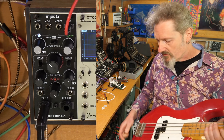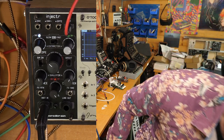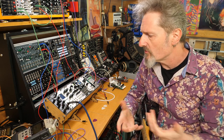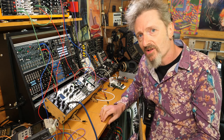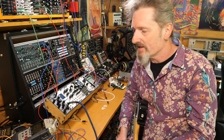I hope that's helpful in playing a few things through it, just to give you a flavour of what's possible. Now perhaps let's look at what's going on in terms of Eurorack. What good is this? So far all I've been doing is playing with a module which replicates some kind of amp simulator, and it's decent. I like it. But how does that relate to our Eurorack? What's the point of all this?